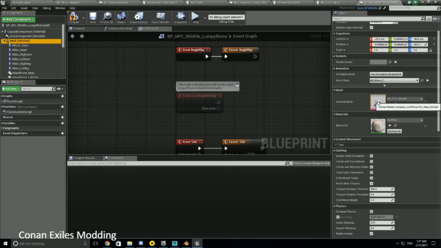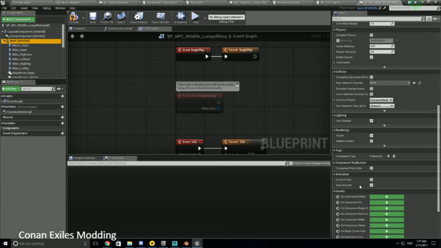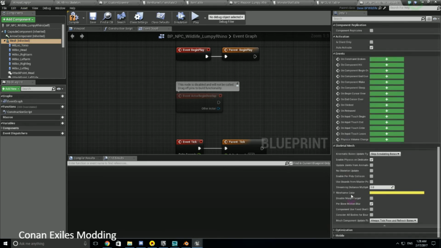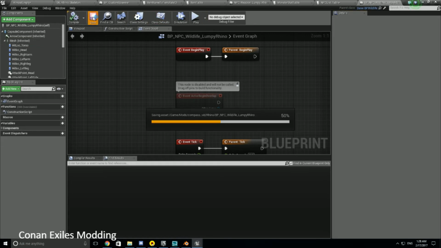All right, so that gets us our mapping to the actual mesh. That's pretty much all we need to do here. At this point, we've got everything we need for this particular file. So this is our blueprint NPC wildlife lumpy rhino. So let's compile that, and as soon as it's done, save it.